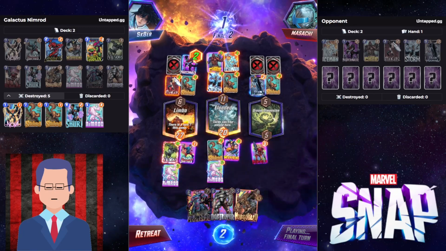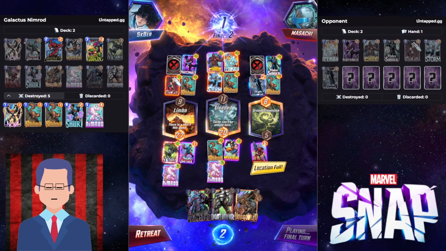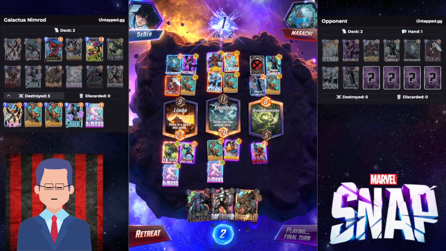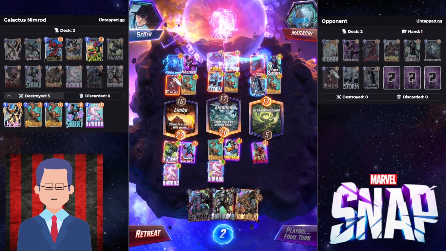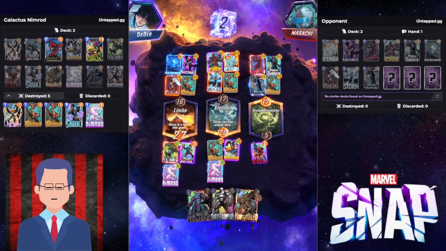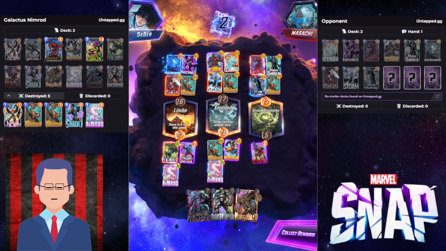Let's see about that. 12 power each. Okay, definitely a CEREBRO deck. But with Mr. Sinister, it means he does not have Mystique. Oh, I think we got him. Yeah, there you go. Not enough energy to play the Mystique. So GG, well played. And this is how we beat the CEREBRO 2 deck.